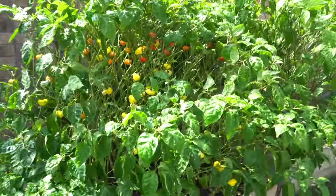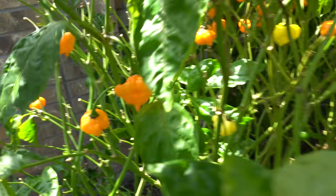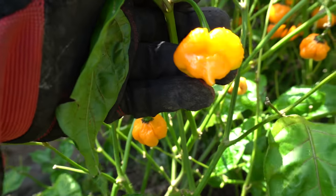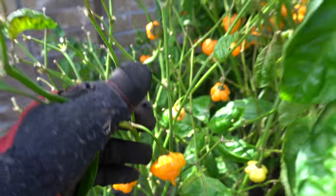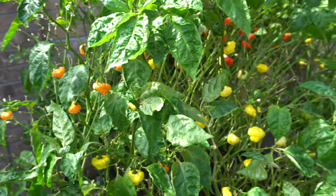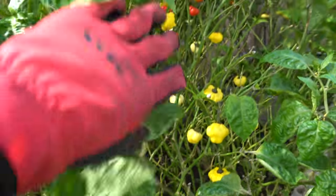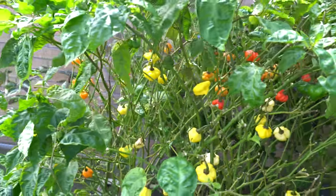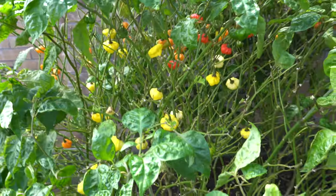So I have the starburst and then I have the peach version — look at this beautiful peach version. I haven't given the seeds out for the peach version yet. I think a few people do have it, but most people just have the yellow version. And the scarlet rose — they're very very beautiful. The peach one I really like the way it tastes. Look at all those beautiful colors. Too bad the plant is just dying and looking horrible.